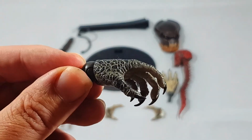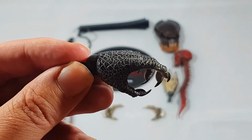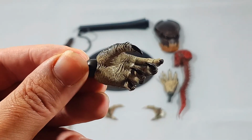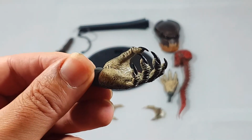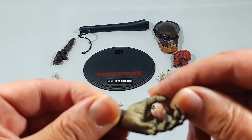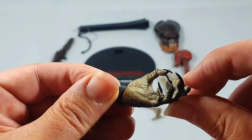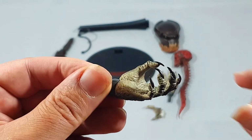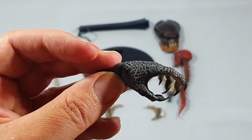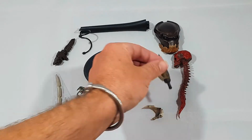Yeah, but I mean, the details, if you just look at that, it's beautifully done, guys. It really is. The long nails on it aren't as sharp because it's a softer plastic, so they do bend around. But I just think it's the level of detail they put into these things that makes them absolutely incredible.